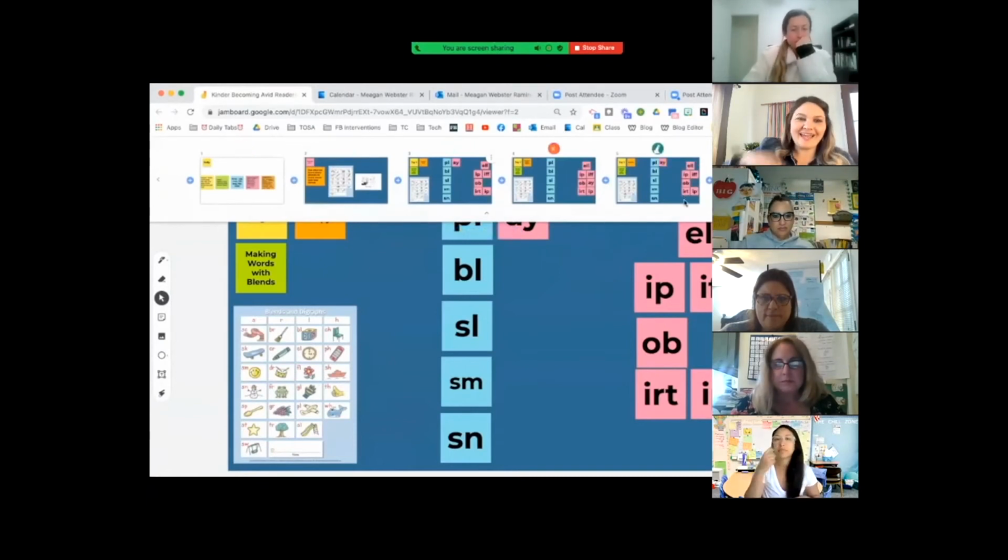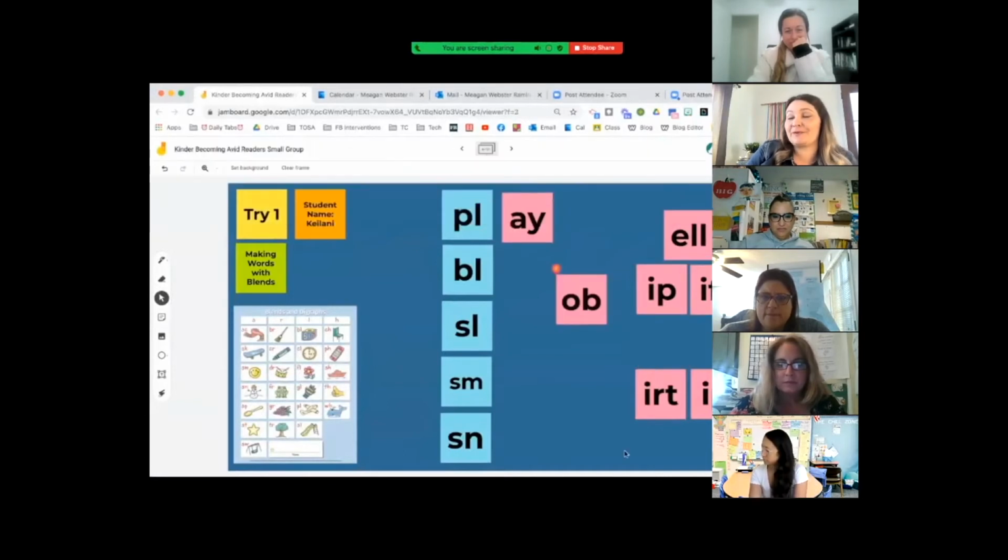Okay, they're everybody's going in on their page. They're good at it, because we've done it a couple times now. Go ahead and making your words, say out the sounds. Daniela's been working on it with them.